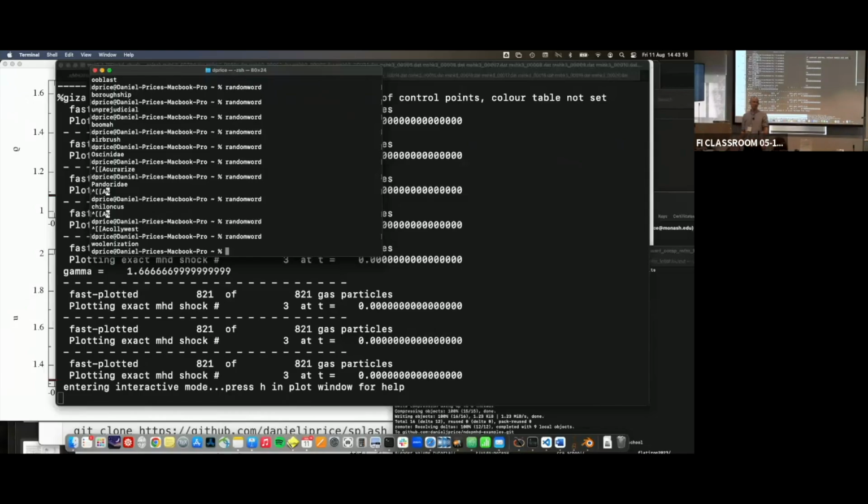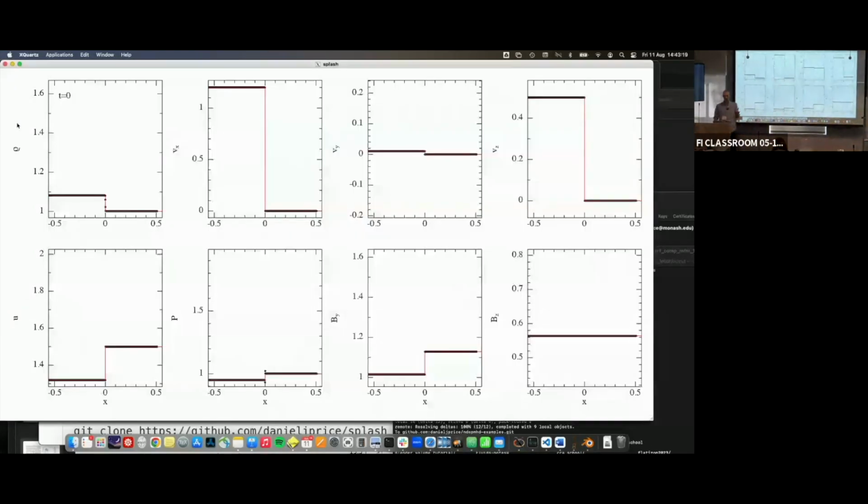Beautiful. Okay, before you look at this, you will be able to press space in a minute and we'll run through the snapshots. But this is now the physics. What have we set up here? We've set up a jump in basically everything. So let's just take a moment to learn about what we're doing here.